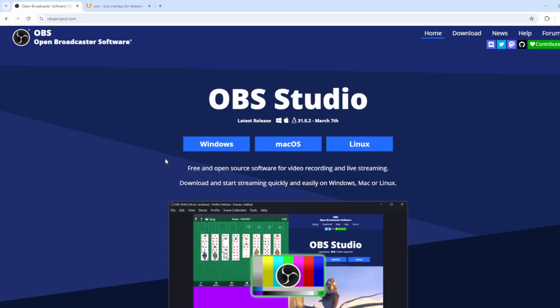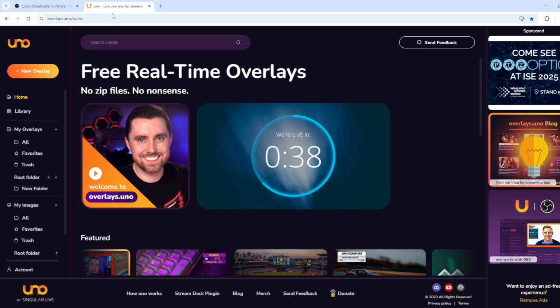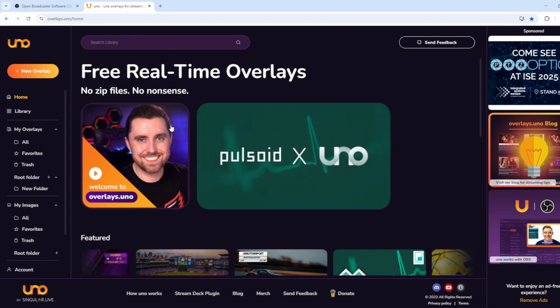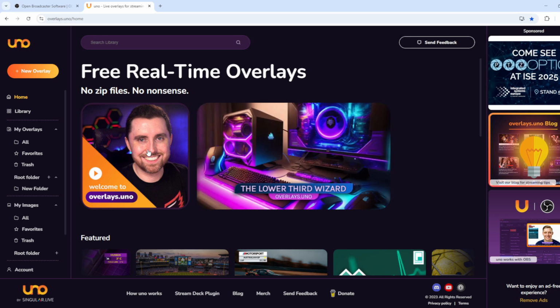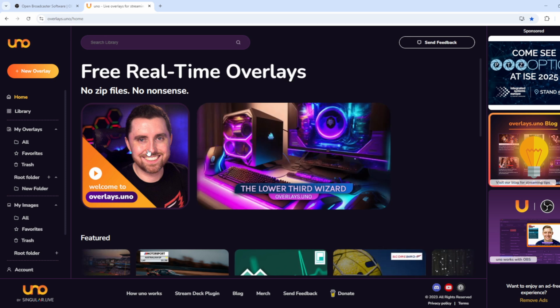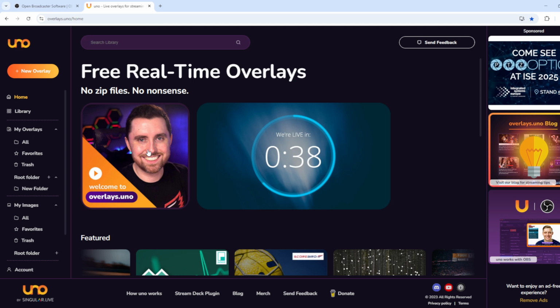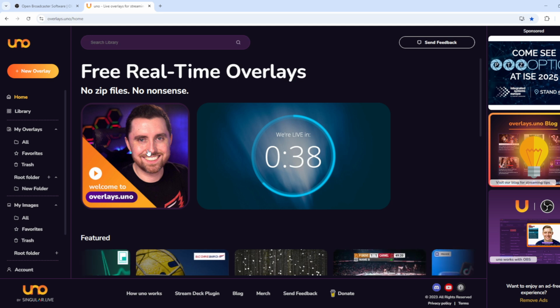The other thing we're going to utilize is free overlays from this outfit here, overlays.uno. Now, if you want to understand the history behind them, there's a video here on the left. They talk about essentially what this site is about. Short version is that it's a community outreach site from a company that does professional overlays for news and sports organizations. And everything you see here is free.